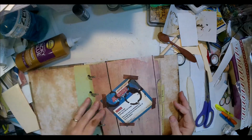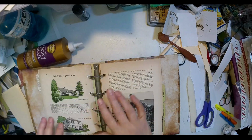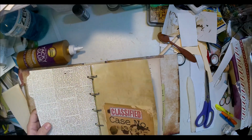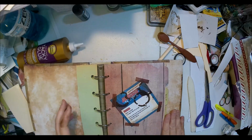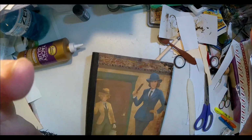So when I come back, we will pull that page back out and we're going to make our first spread, which is the crime scene, and we'll put that right there. Yeah. So I'll be back shortly.